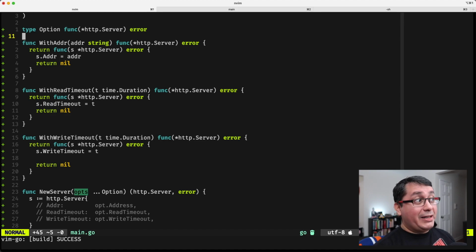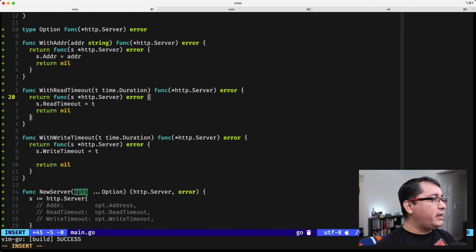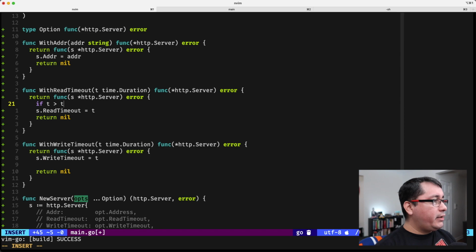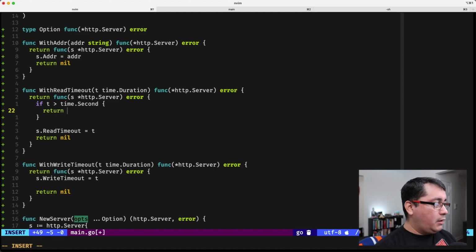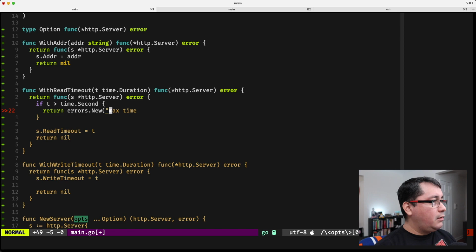We don't have any validation yet, but let's say I want to indicate if t is greater than 1 second, I'm not allowing it to be greater than 1 second. So I want to return errors.New, max timeout value not allowed.